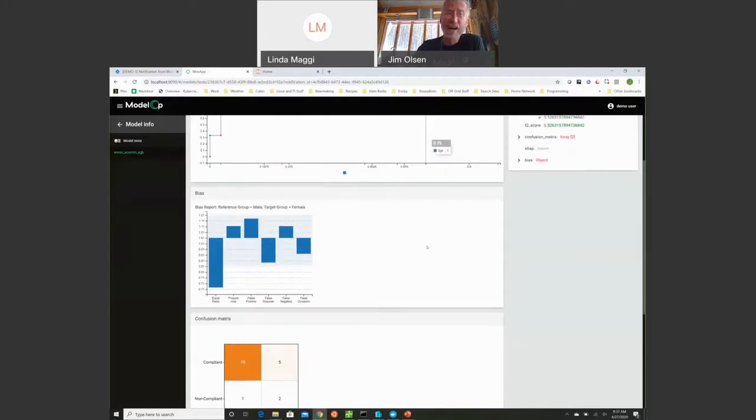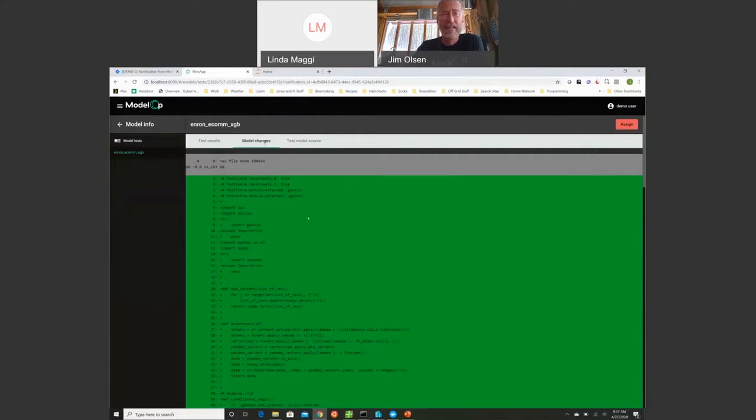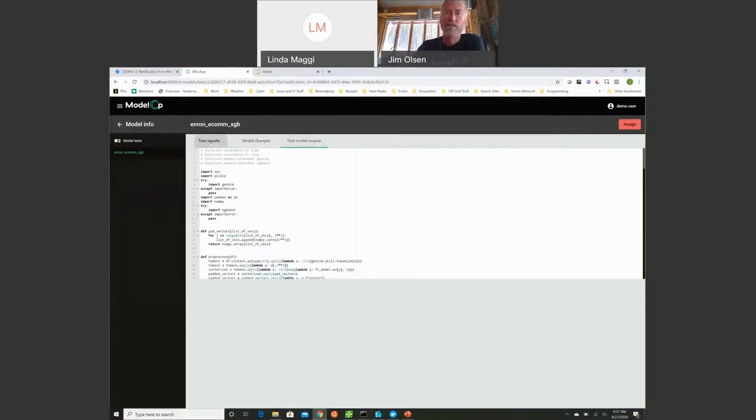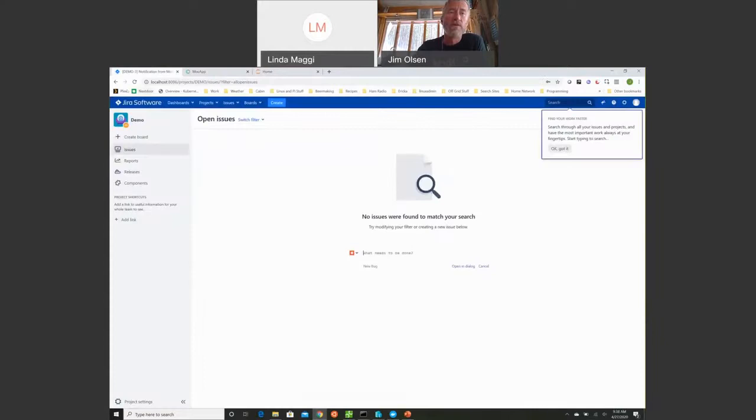But again, I'm the centralized person. I don't know what this means. I can see it was a new file that was added. It was the last changes that were made to this file. I could look at the source, but I'm not going to particularly be able to do anything about this. So I need to get that out to the engineers and data scientists to actually look at, review and address. So I have the ability to just assign it. And once I do that, it will create a JIRA issue for them.